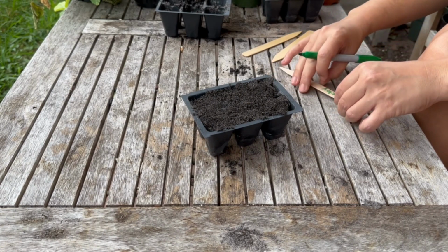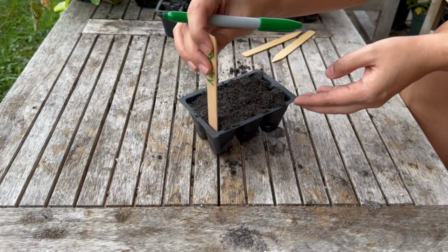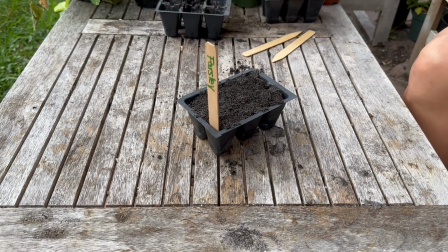I'm going to let you know, I'm going to do the radishes and the beets in 2 separate ways. I am going to start some in the seed starters, but I'm also going to start some in the bed just to see which ones do better. In my experience, radish and beet seedlings tend to be a little bit sensitive, and I don't always like transplanting them, which is why I'm going to attempt to start some in the bed so that I don't have to worry about transplanting. So I am going to be doing it both ways in order to see which one works best.